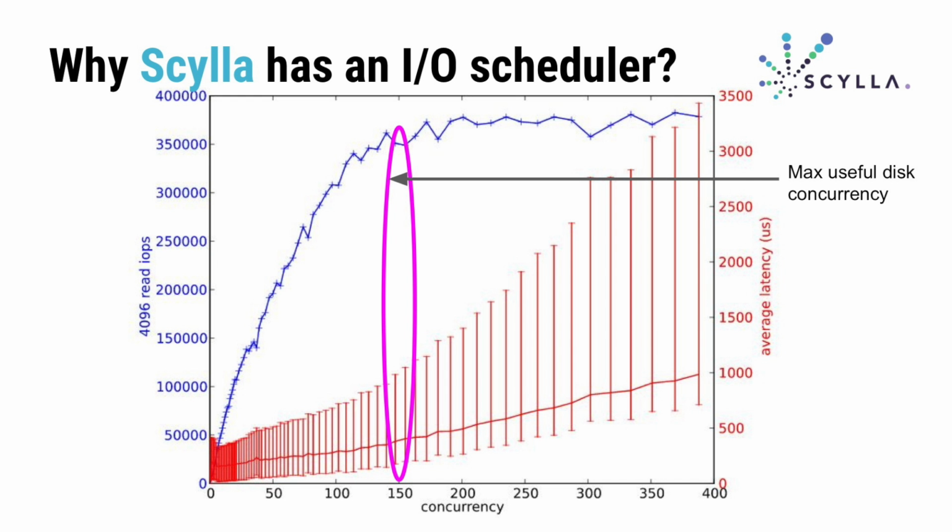This graph that you see here is the response of an SSD to an increasing number of requests. SSDs, modern hard drives, are known to be very parallel. But how parallel? That depends a lot on the disk. So what you see here is as you ramp up the number of requests, your performance gets better. Looking at the numbers, you start at something like 50,000 IOPS, and then you climb up to 150, 200,000 IO operations per second.